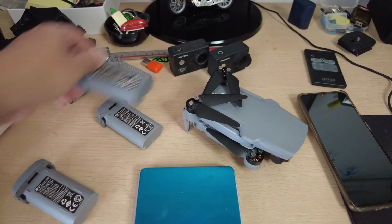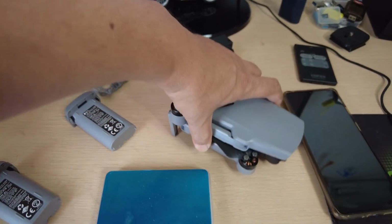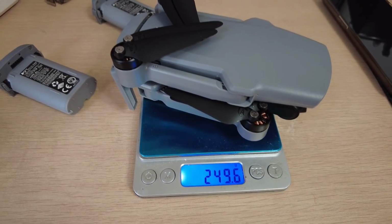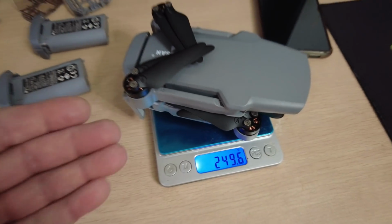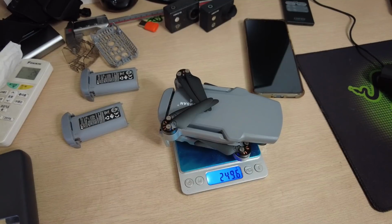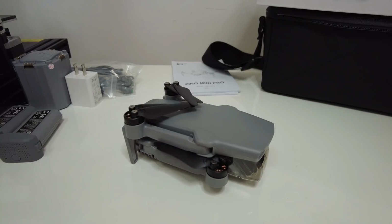149.3. So now I'm just gonna insert a battery in the quadcopter and put it on the scale, and that's 249.6 grams right there. You can see it very clearly. So there you have the Hubsan Zino Mini Pro. According to the drone laws around the world, this is legal to fly. Alright, let's take a closer look at the quadcopter.